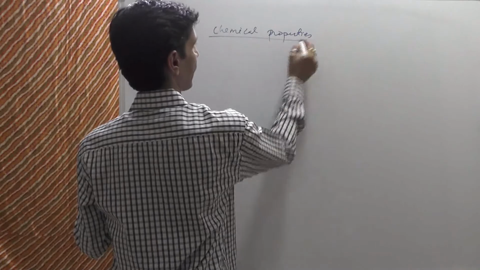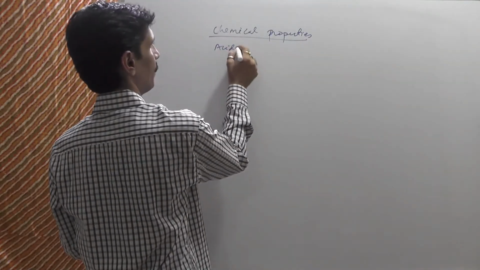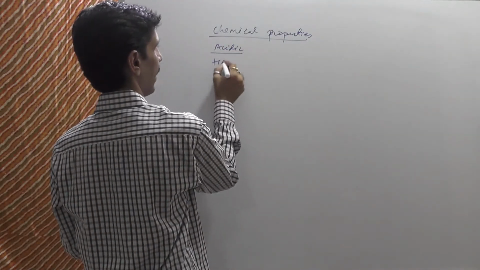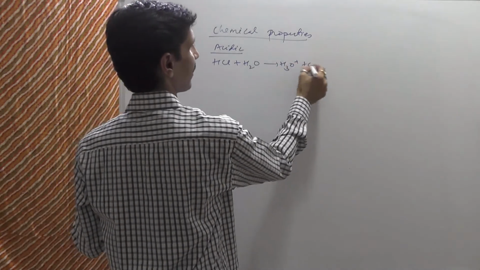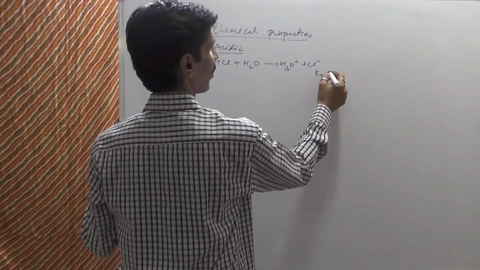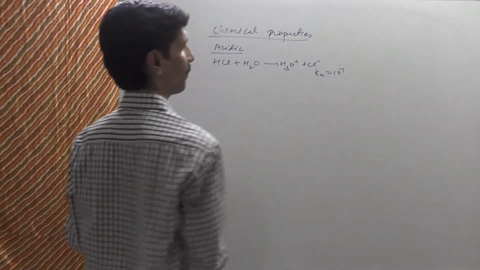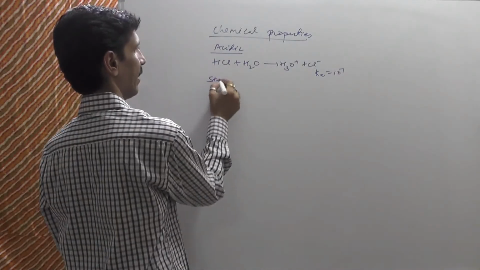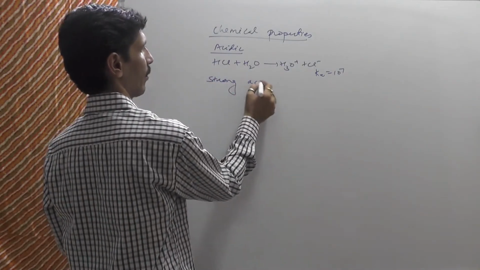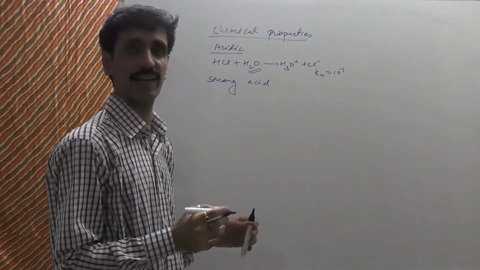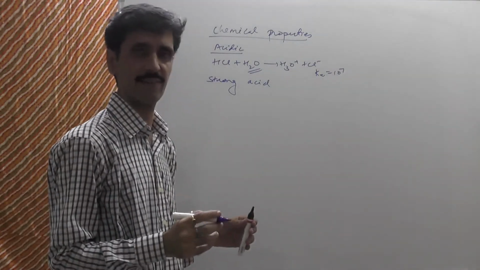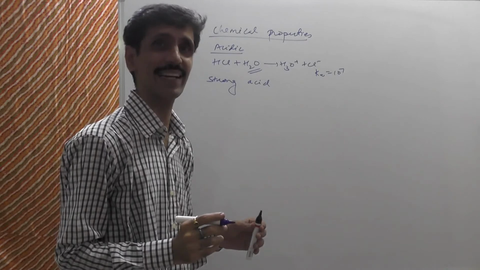I was talking about the acidic properties of HCl. Okay, so it is nothing but HCl plus H2O. It gives you H3O plus Cl minus. इसका dissociation constant value is 10⁻⁷. Alright, and therefore we say it is a strong acid. और ये तो मैं आपको already बता चुका हूँ that it is always in presence of water that we call it as a hydrochloric acid. Otherwise हम सिर्फ उसको क्या बोलेंगे hydrogen chloride gas.